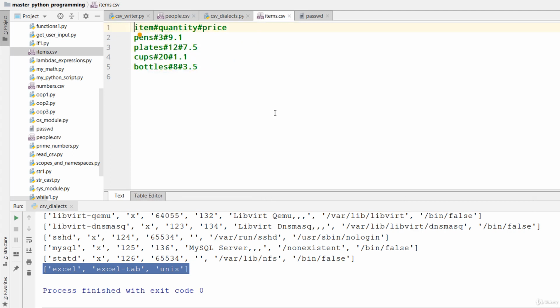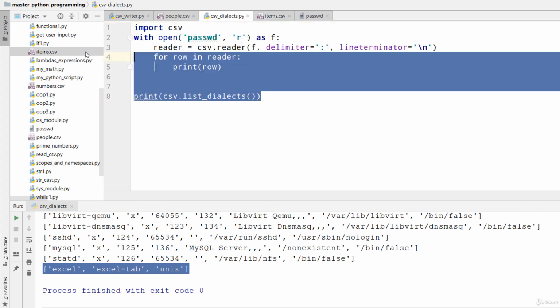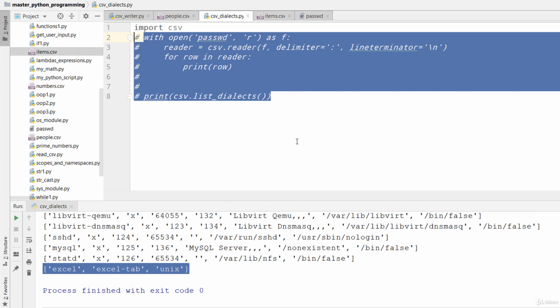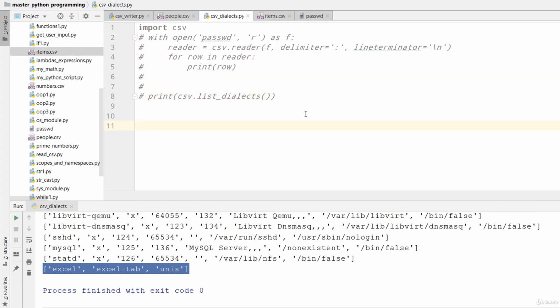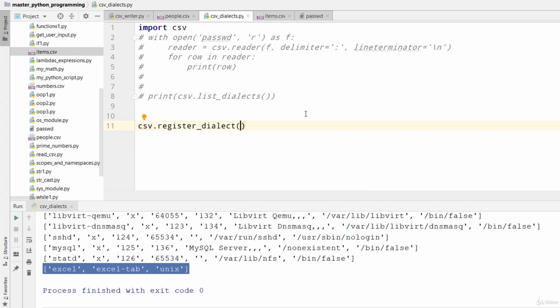We have this very simple CSV file that uses a hash character as a delimiter. First, I'm going to register a dialect, csv.register dialect. The first argument is the name of the dialect, in this case hashes.